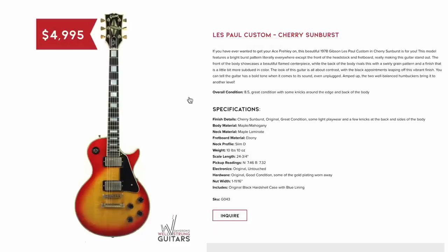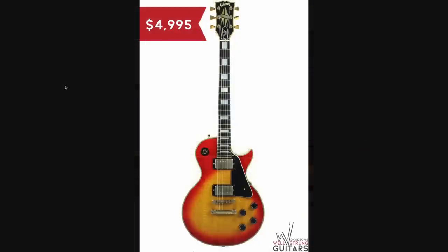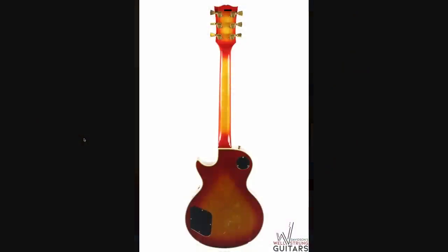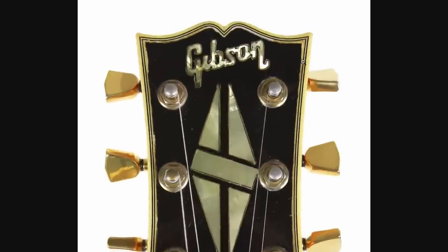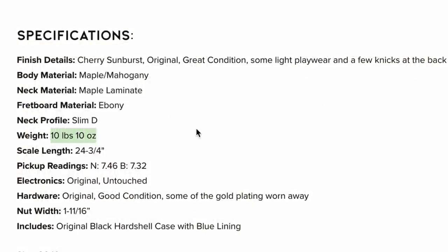I wanted to click on this one because that seems like a really reasonable price tag — $5,000 for a '78 Custom. I use that term relatively because when you're in a shop that has $100k-plus guitars, seeing one for $5,000 isn't as shocking. What makes this one kind of interesting is the fact that we still have a three-piece top, but one piece has a little bit of flame figuring within it. Because it's within the maple neck era, the finish looks a little bit different on the neck compared to the dark mahogany body. Tuners are looking good, a little bit of wear on the headstock. You've got a lot of lacquer shrinking going on, and it's a chunky one — a little over 10 and a half pounds.